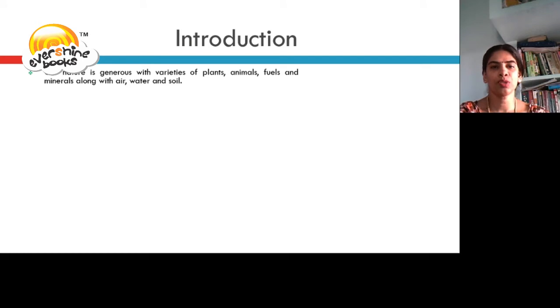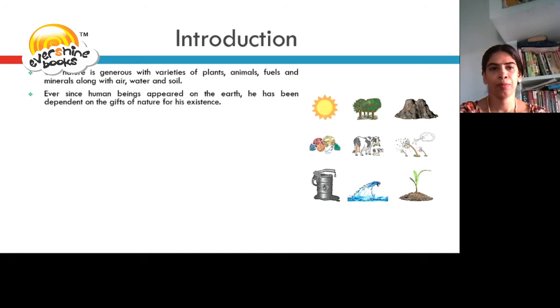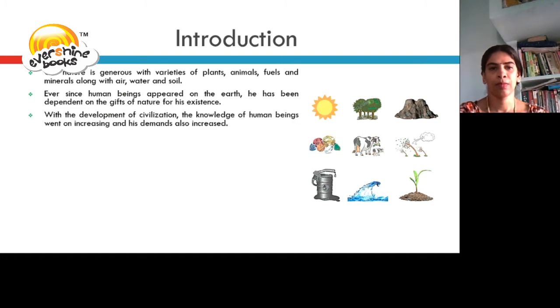Our nature is generous with varieties of plants, animals, fuels, and minerals, along with the water, soil, and air. Ever since human beings appeared on the earth, he has been dependent on the gifts of nature for his existence. With the development of civilization, the knowledge of human beings went on increasing, and so his demands.